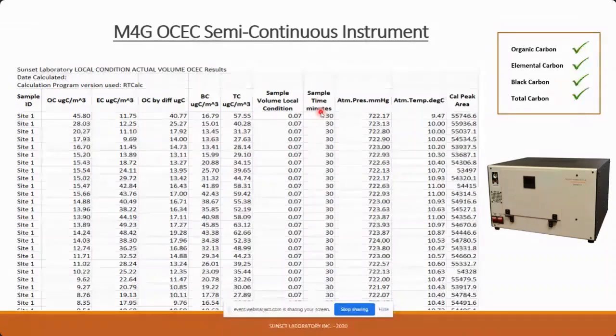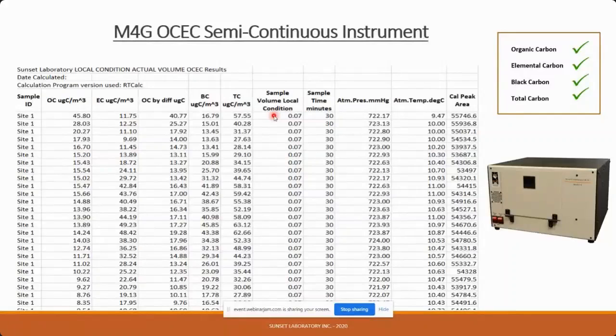So if you have a large amount of black carbon or EC in your aerosol, then you would want to shorten this. Or if you're somewhere that there's a small amount of OCEC and black carbon in the aerosol, then you can increase this. It can run up to 24-hour sample cycles. So people can understand in these low concentration environments if there are any small black carbon plumes coming through.